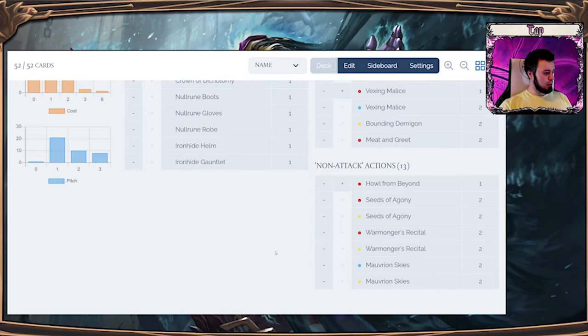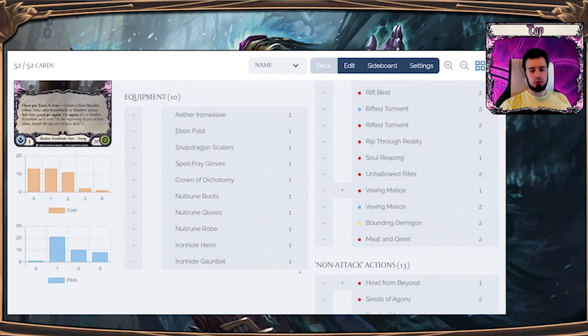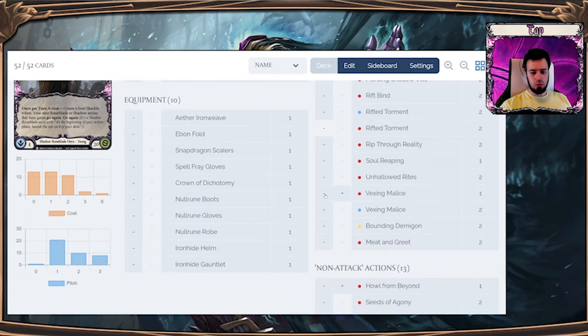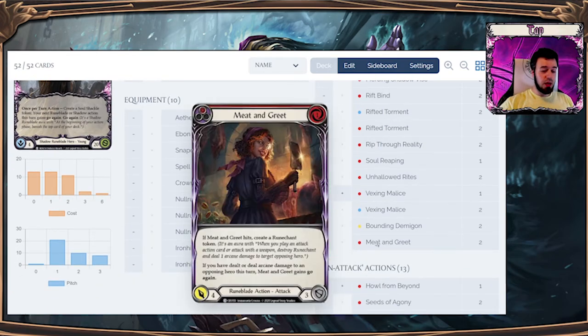I think our last one we had here was our meet and greet. So we did put in a meet and greet, a red meet and greet. Which is not, there it is, down at the bottom. So we have meet and greet. So this is a one cost. This is the red pitch version. Attacks for four, blocks for three. It says if it hits, create a rune chant.